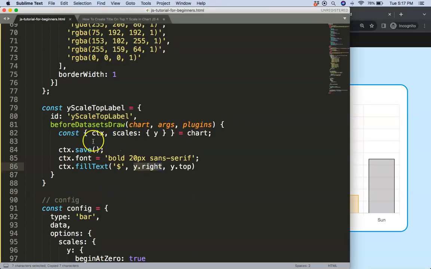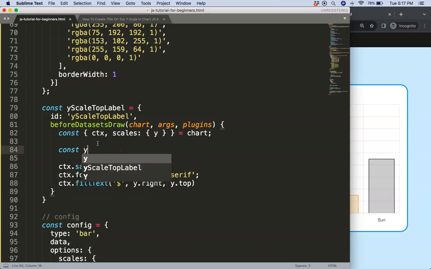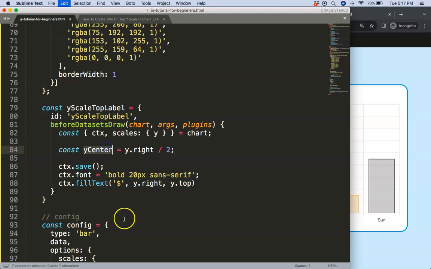So what we could do here is basically say constant. Let's say this is the Y center equals the right side, which is higher than the left side. So say here, maybe then divide by 2. I guess that would make the most sense. So I can grab that, put it in here. Save, refresh.